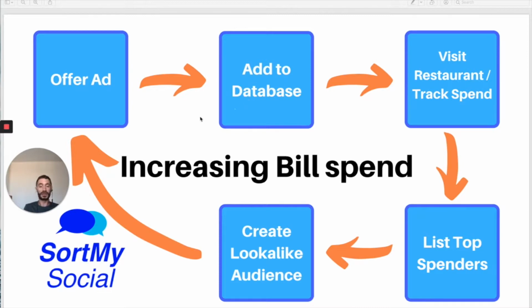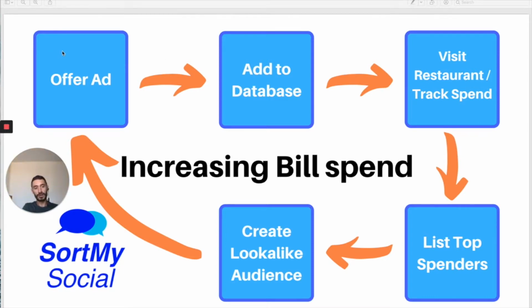They might not need a reminder, they might come in within a week or so, and they're going to visit the restaurant. A really important part of when they visit is that the automation we have in Messenger actually tracks how much they spend on their bill. And it's really, really important. I've talked about this before, tracking the amount of money that you're making from every customer that comes through these ads, because you know how much you're spending, but if you don't know how much you're making, how are you ever going to know how much to spend, whether or not to increase the amount you spend, whether you need to improve the ads that you're running because you're not making enough money?